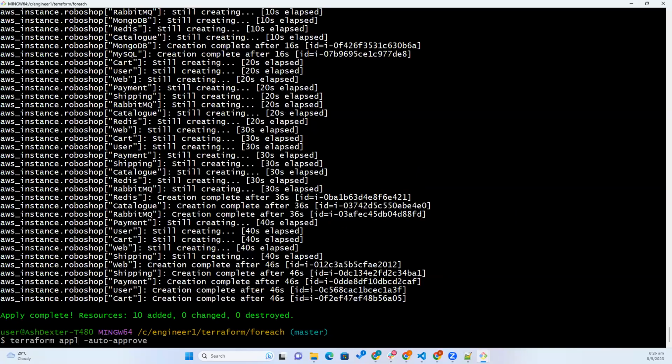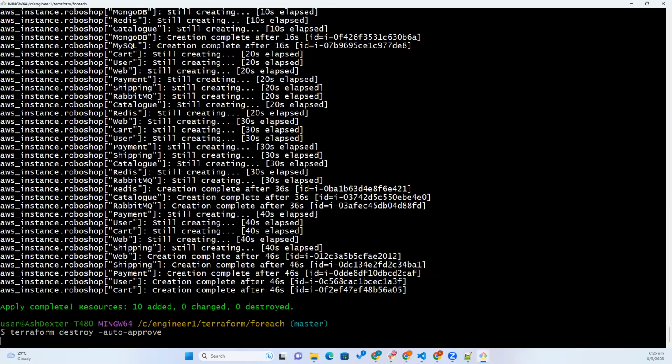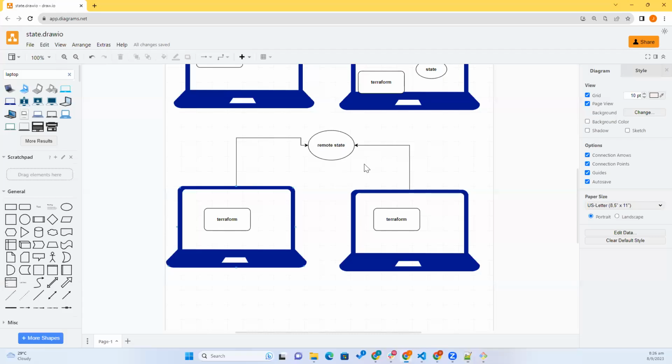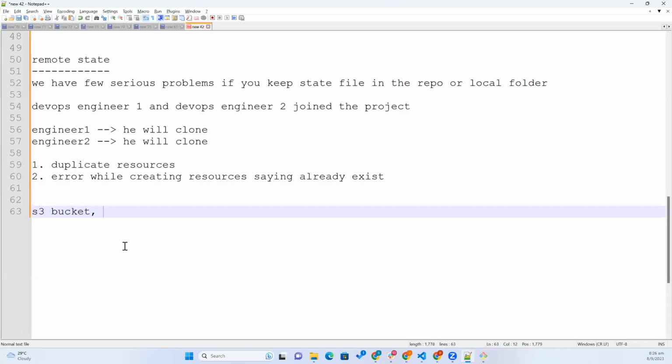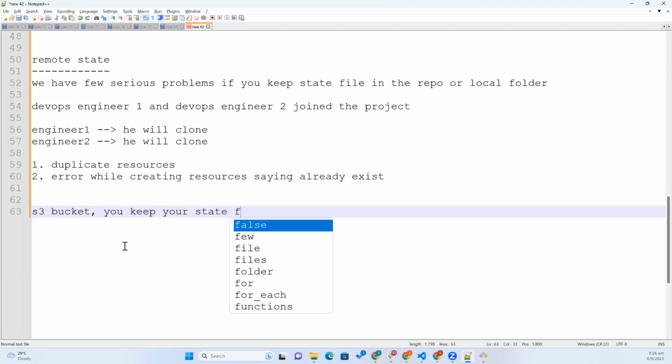Just understand, we have to keep the state somewhere remote, not in your laptops and not in your repos. So we have the remote state option from the S3 bucket. You keep your state file here and lock with DynamoDB.